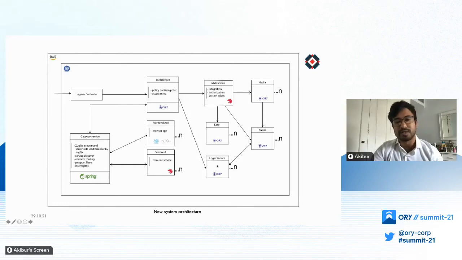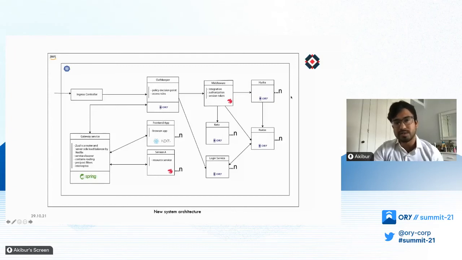For the login service, we took the SSO from Ory, which we use as a separate login service. And Keto, we are still building, to use the SCPs, access control policies, and this is still in development.